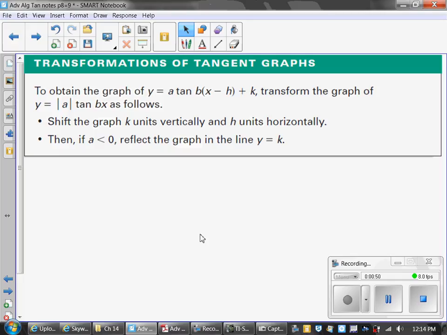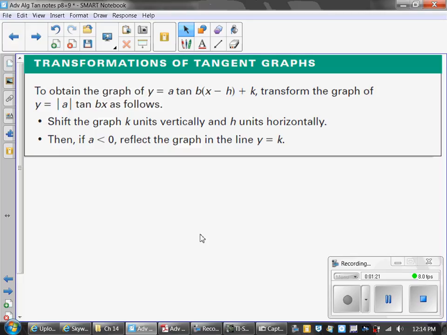Okay? So your tangent function looks the same as everything else. Your A, your B, your H, and your K. Remember, H's go for your horizontal shift. Your K goes for the vertical shift. What's going to be messy with tangent, remember yesterday we talked about how it has asymptotes? When you have all the asymptotes, sometimes obviously you have to shift them as well, left and right. Your asymptotes don't go up and down, they're already going up and down. I don't have to move them up and down.